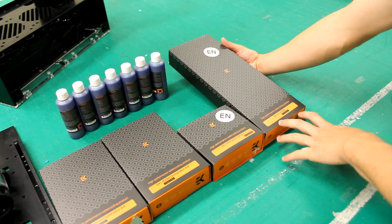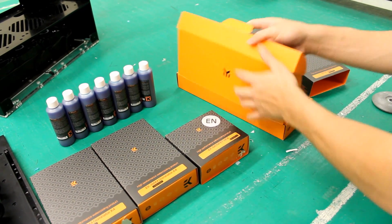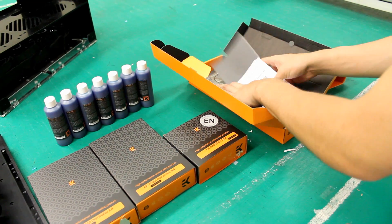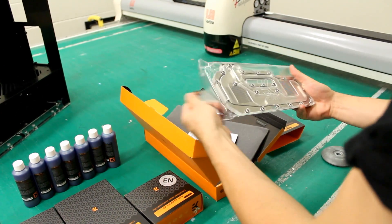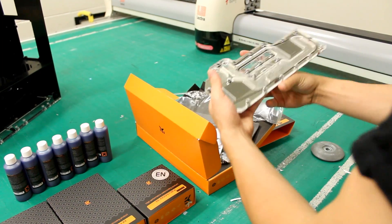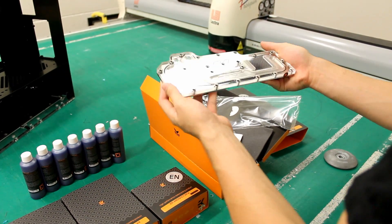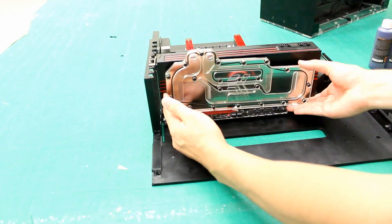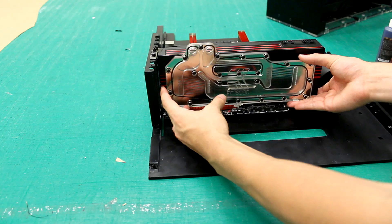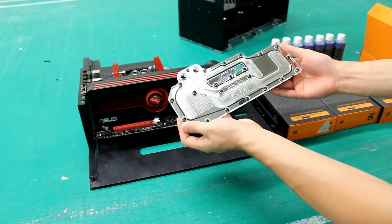Next up, we've got a product I've looked at before — the 6990. This is the first time I've looked at the EN version, although I'm pretty sure it looks the same. I have to say, this is one of my favourite blocks because it is just huge. When you have a look at this block, it's just massive and it weighs a tonne as well — it's got a fair bit of weight to it. Quality machining. The way we've got the motherboard set up is that it's an inverted motherboard, so you'll actually be seeing this top bit when you look into the case, which is exactly what I want to see. That'll be filled with really nice blue coolant.